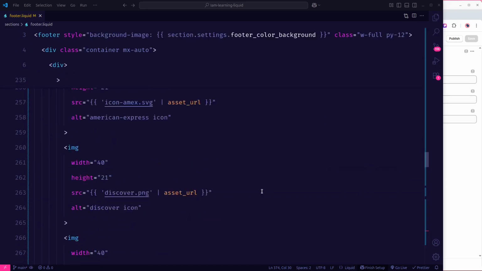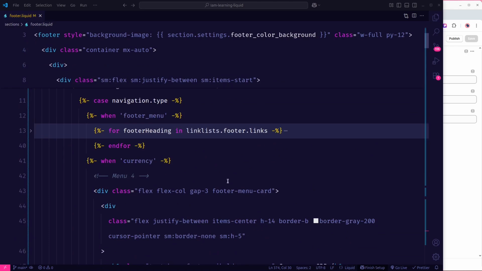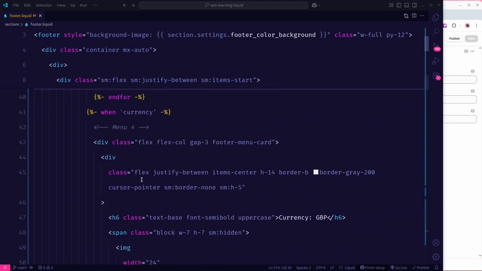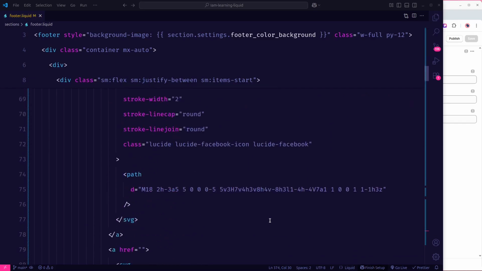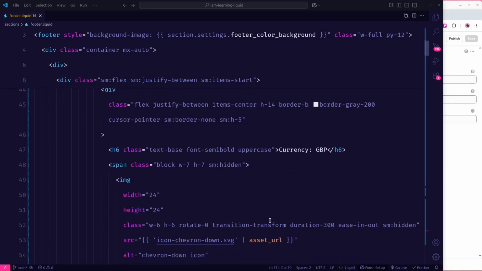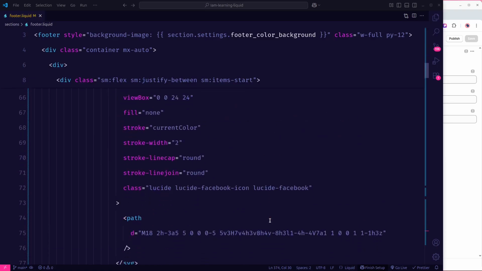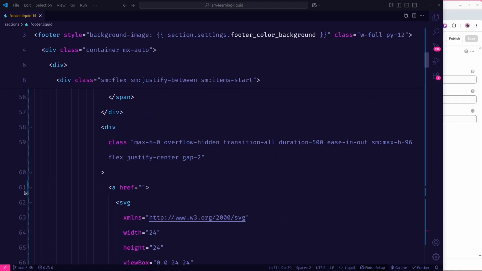So if I go back to the code over here, when is equal to currency, we have the data over here. We now want to be adding the ID for each icon, so we need to find those icons first.